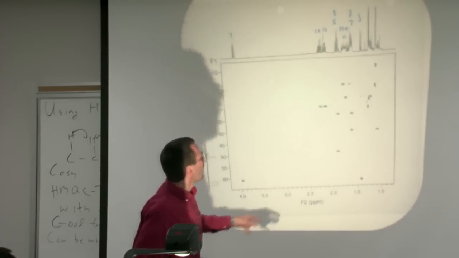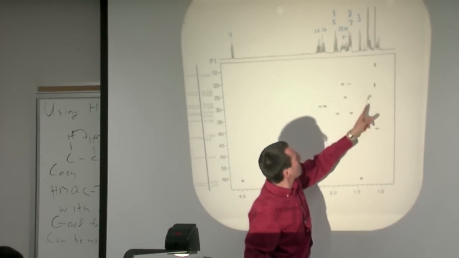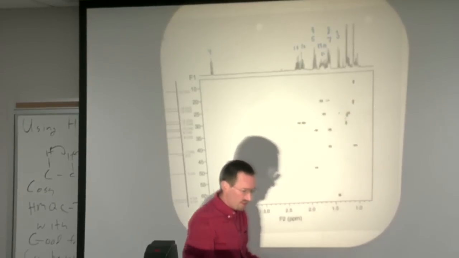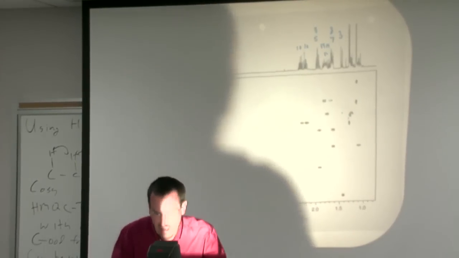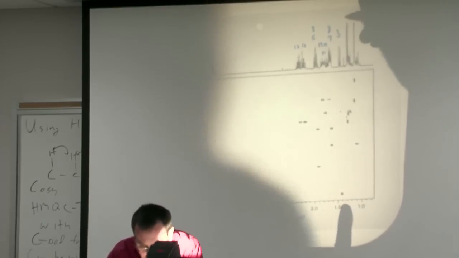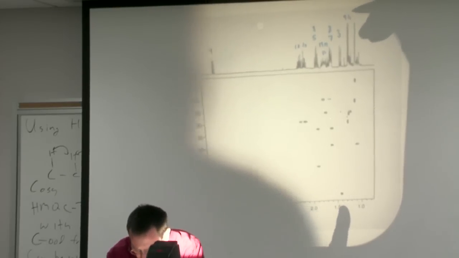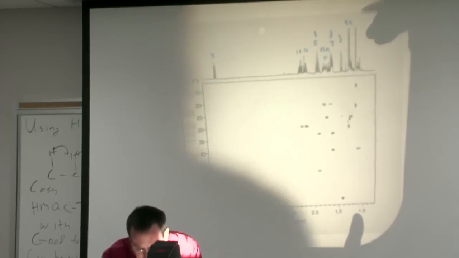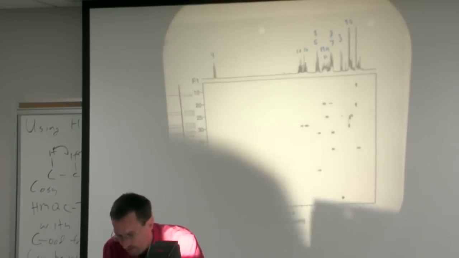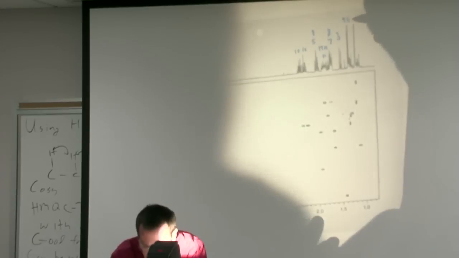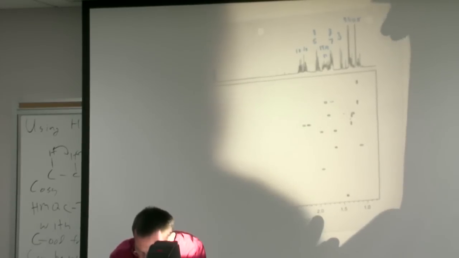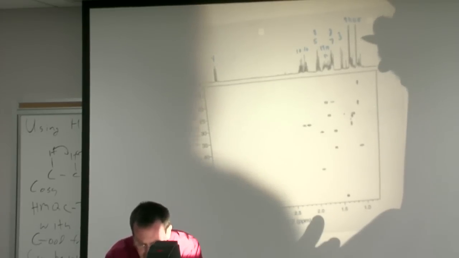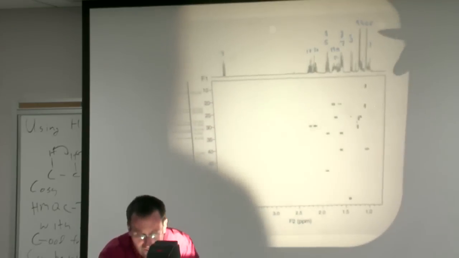Then it's a little hard to see, but we have our methyl singlets here. So you have a methyl, a methyl, a methyl, and a methyl as you move across. So you have 9 over here, 11, and then the next methyl is, I think, 13 and then 15, if I'm looking at the alignment. And then the last one that's coming here is the other diastereotopic one from 7.